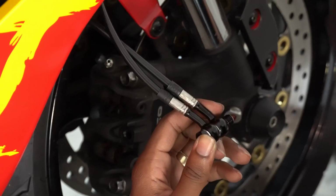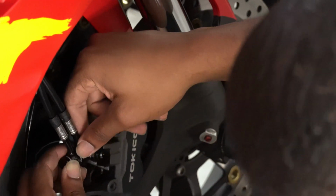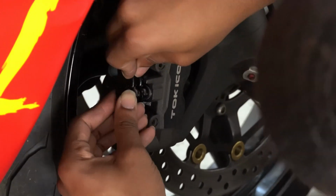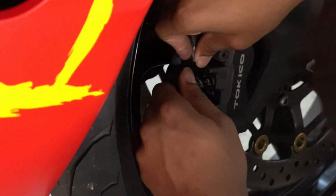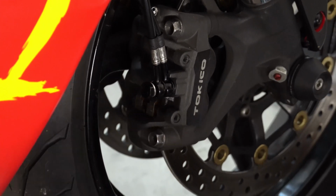Well, the good news is, steel braided brake lines last the lifetime of the motorcycle. What? These brake lines will last the lifetime of the motorcycle. For life, I say for life.